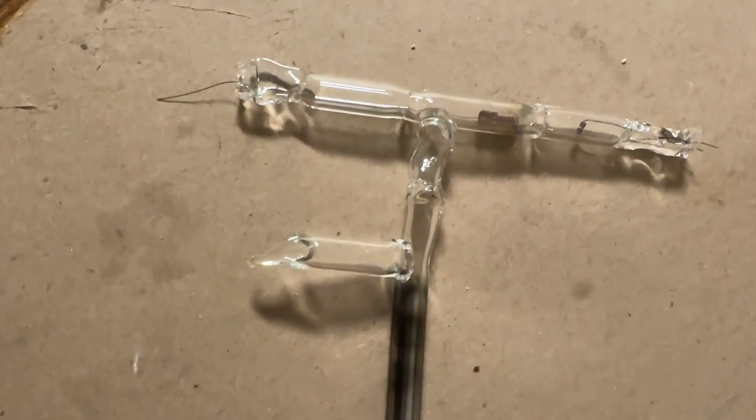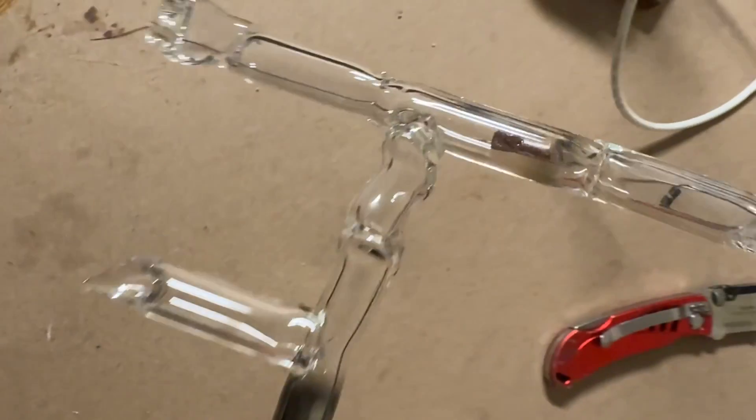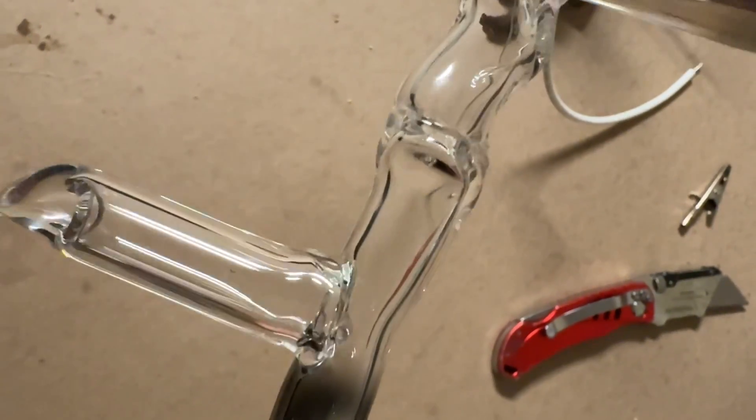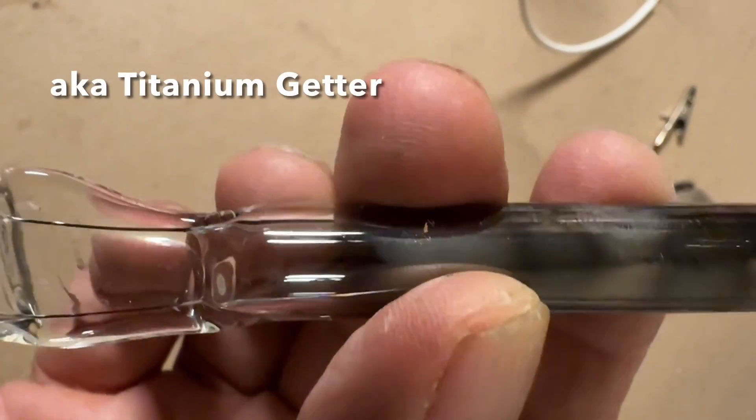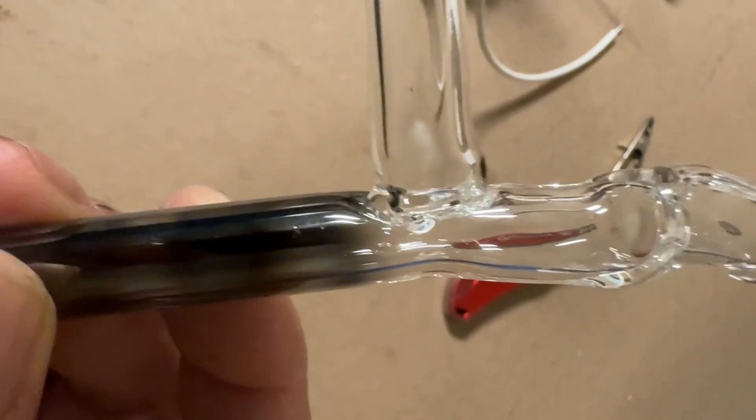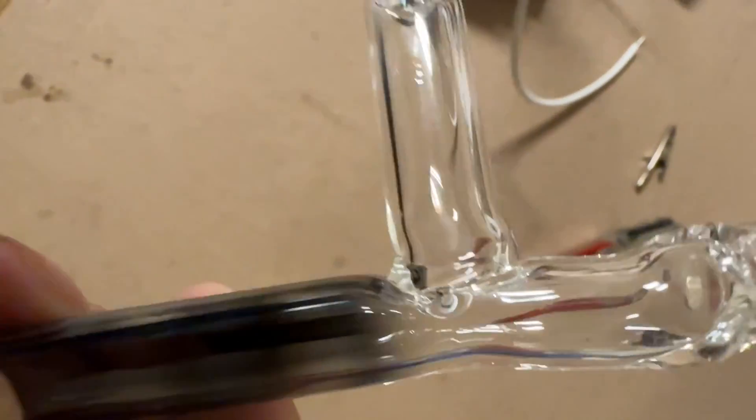Here's a homemade x-ray tube I put together by basically making a bunch of airtight T-joints, which were easier said than done. What I used here is a heated titanium coil as a getter to remove any residual traces of nitrogen and oxygen in the tube.